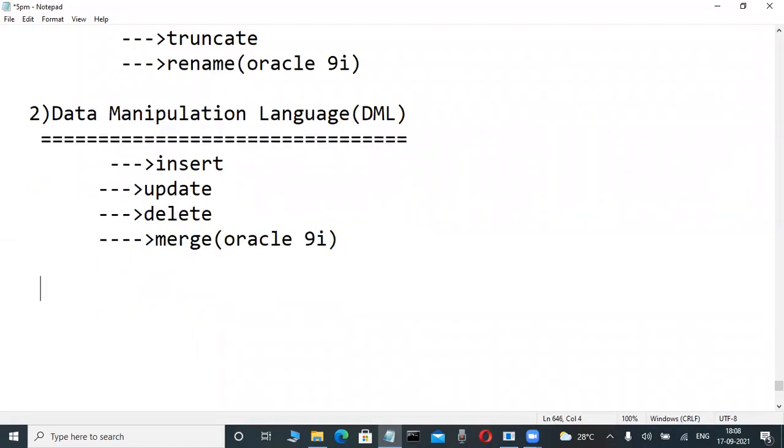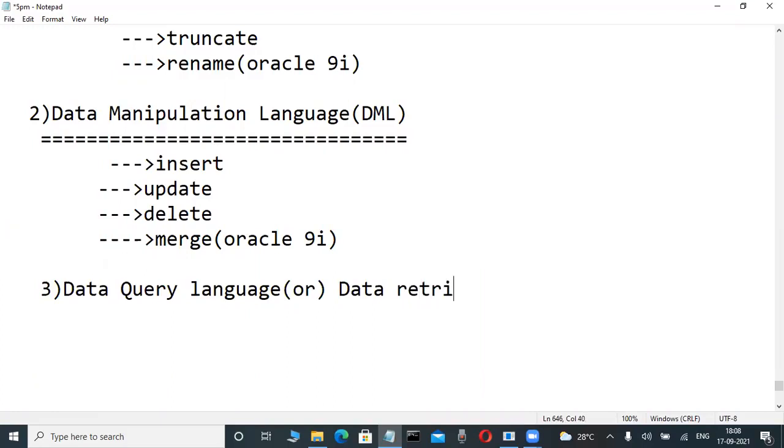Next, another very, very important one. This is a key concept actually. Write the next one: data query language, or data retrieval language.